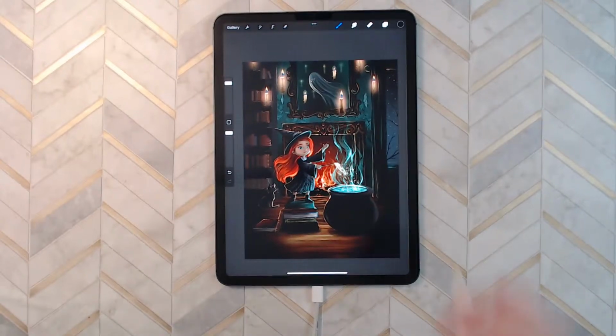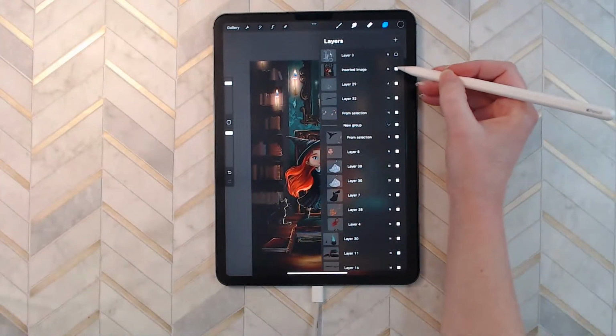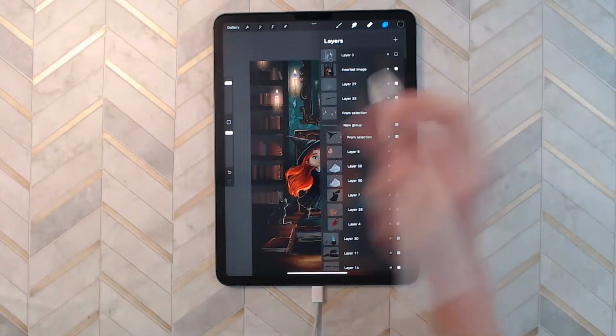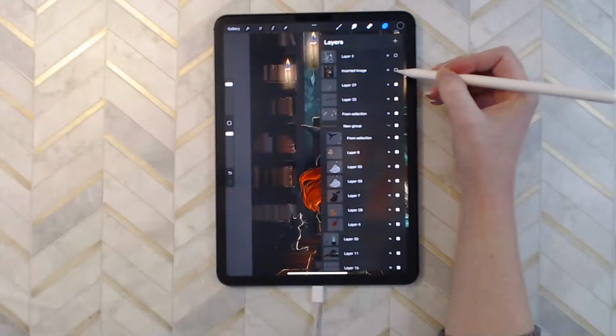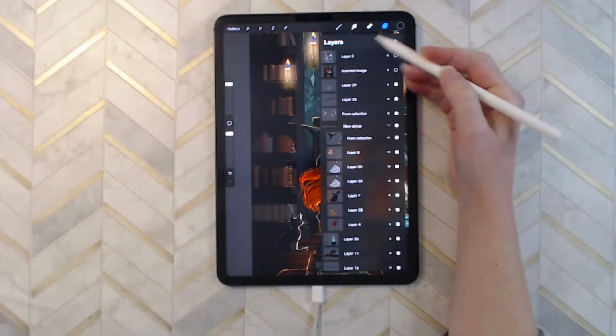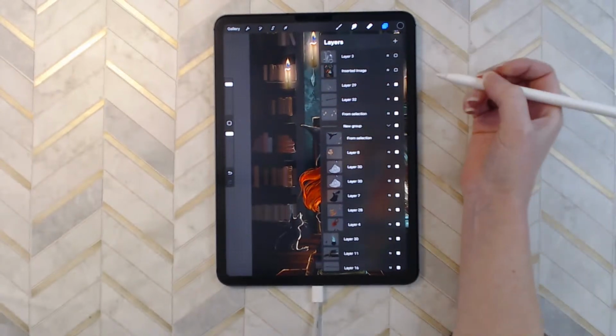And there we go. And then I do need to adjust the books as well, but this was before. Now this is after. Before, after. I believe that this lighting makes more sense.